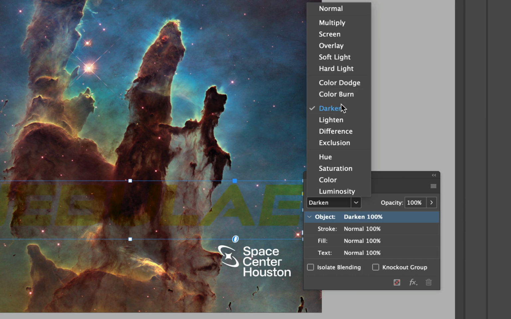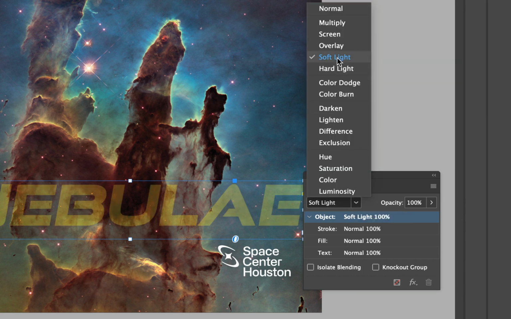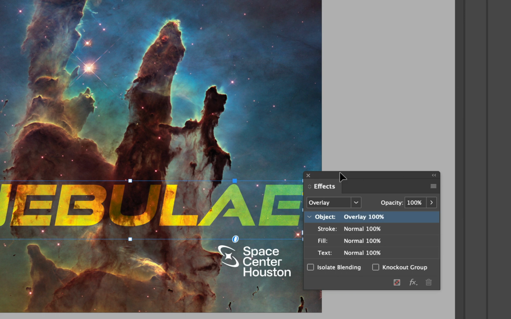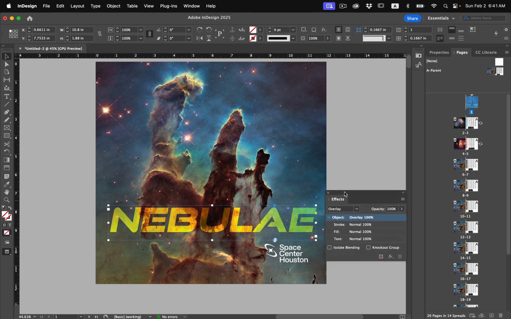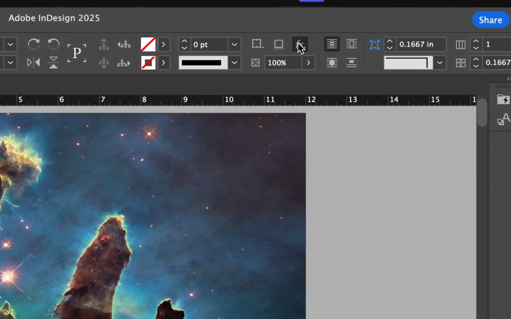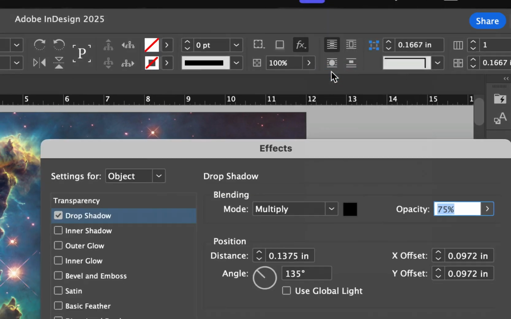Now, depending on the one you select, it's going to give you some different kind of looks to it, like soft light or overlay. Overlay looks really nice because I can see that working through here. It depends on the color you choose and the blending effect, so you can play around with these. Another way to get it to show up a little bit better is maybe to add a drop shadow. To do a drop shadow, with it selected, we can go up and choose the effects up here and add this drop shadow.